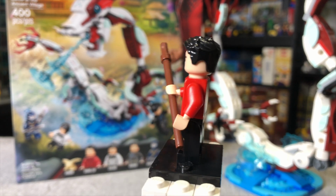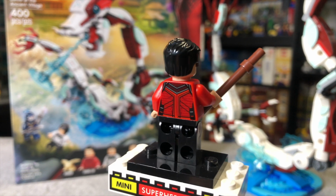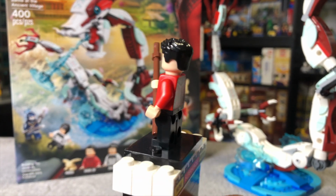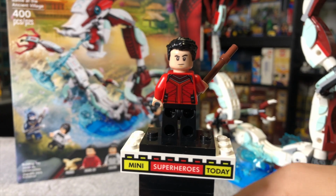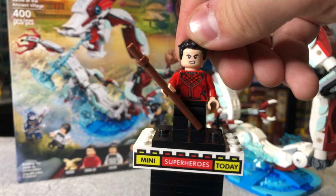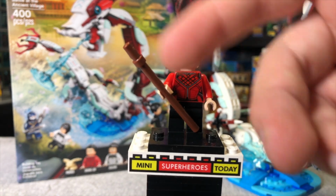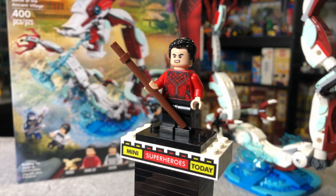Here we have the Shang-Chi minifigure, a really nice figure, exactly the same as the one in the other set, as well as the polybag, so nothing different. I do wish he had a different head all around. It's been reused. It's the Happy Hogan head. I mean, Shang-Chi and Happy Hogan look nothing alike, but this version does come with a brown staff, whereas the other set does not have the staff.